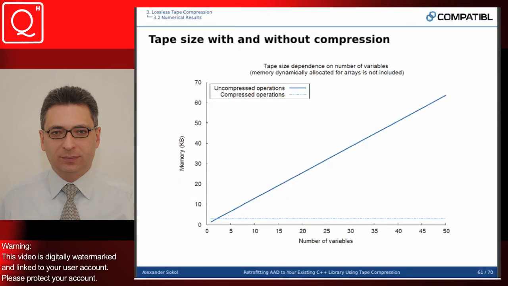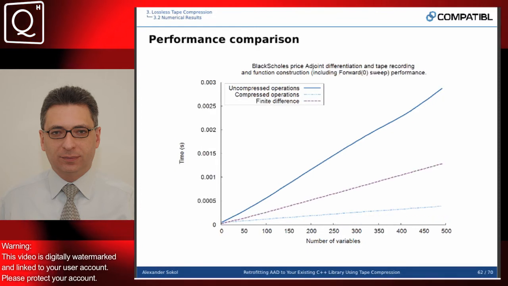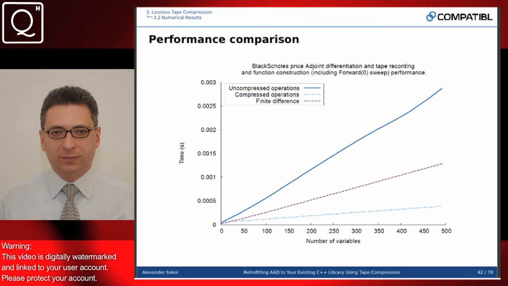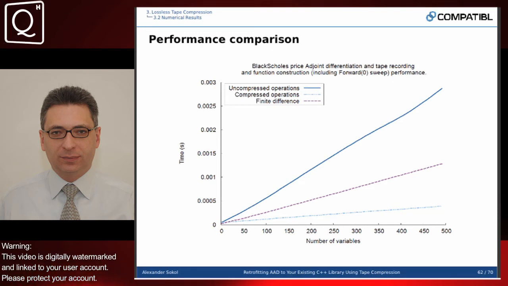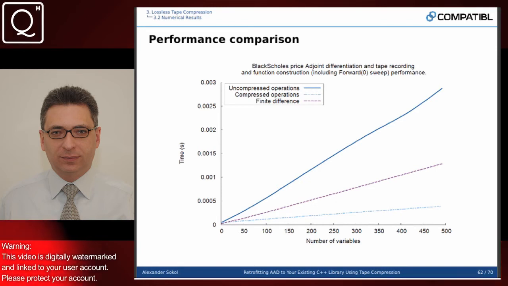Here's of course the tape size depending on how many variables, and of course it's flat and constant if you're just packing them into an array. And these are typical performance calculations, because of the way that we're testing with Quant. So far, we're mostly doing things like, let's say, pricing 100 forwards and computing bucket sensitivity. So let's price 100 options and compute all the deltas for all of them. For any of these curves that are linear, the number of sensitivities is the same. We're just growing the size of the portfolio because we're dealing with a vector essentially, in which, if you have a portfolio of options, each slot of the vector is dealing with one option.